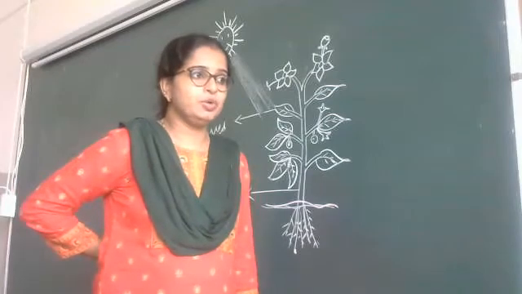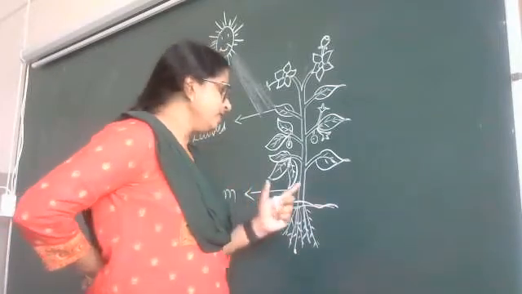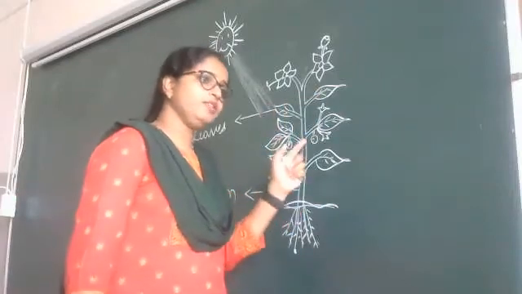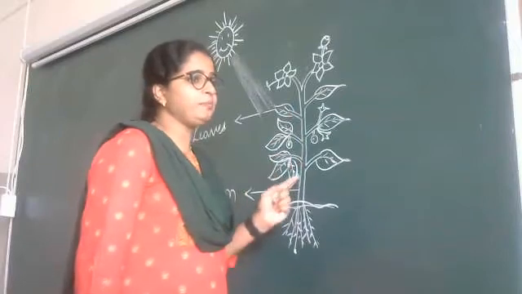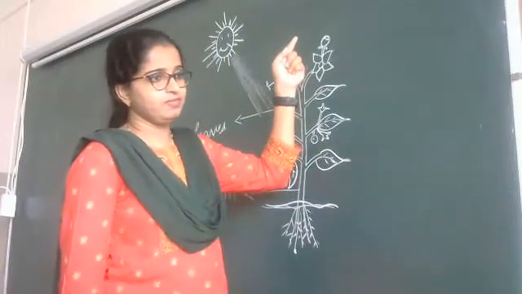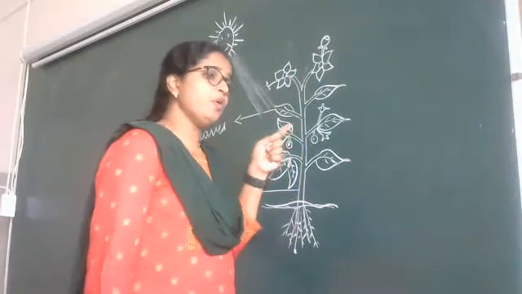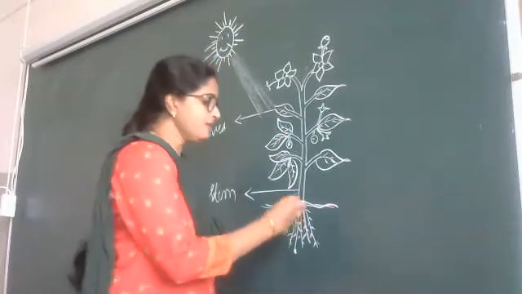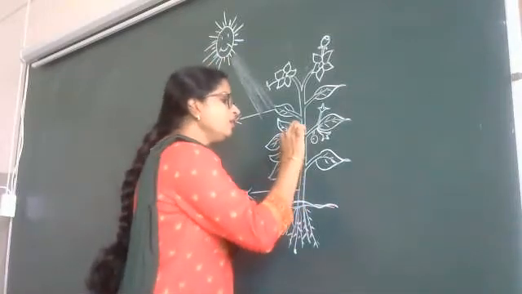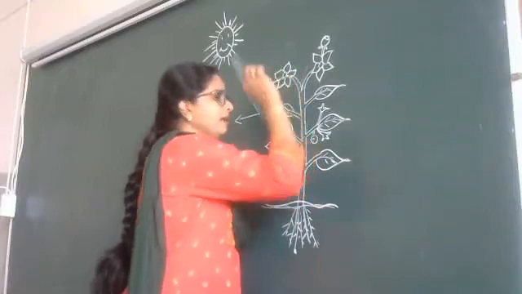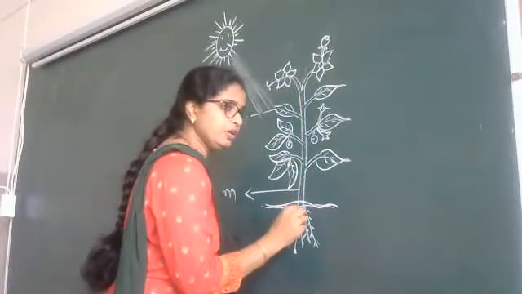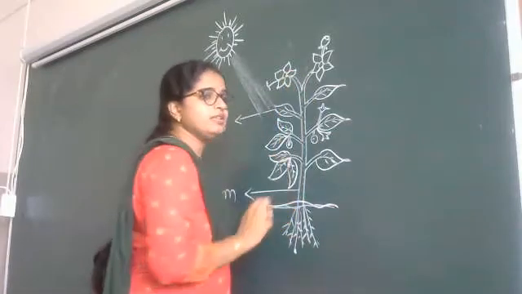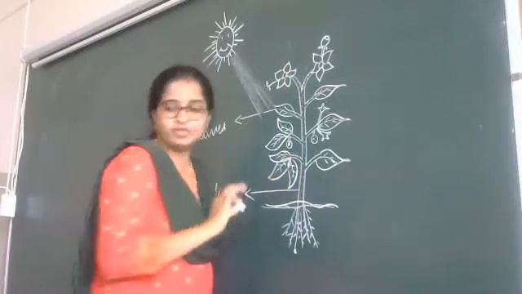A proper posture to our body, the same way this stem is very, very important for this plant. If the stem is strong, then only the plant can grow upright. Okay. And tell me, what is the work of this stem? What it does? It supplies food and water to the entire plant. Through the root, it supplies all the water and food for the plant. This is the work of this stem.